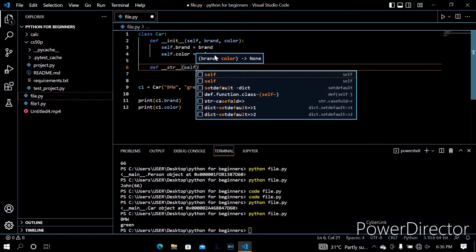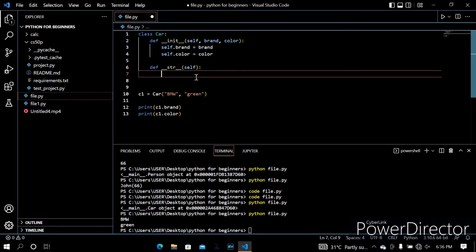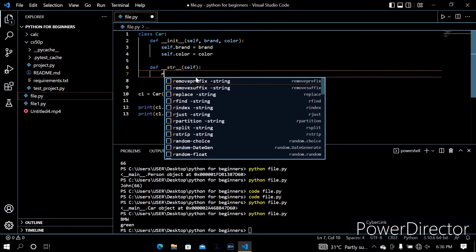So now once we are declaring any other thing, because this one is just basic work, but let's say we're working on a complex function and want to do more things, like for example I said we want to save it. When we're working with files, we want that when the input is given, we are able to access the input and push it into the table. So we don't need to start passing brand and color anymore. We just need to pass self, and we can have it return.